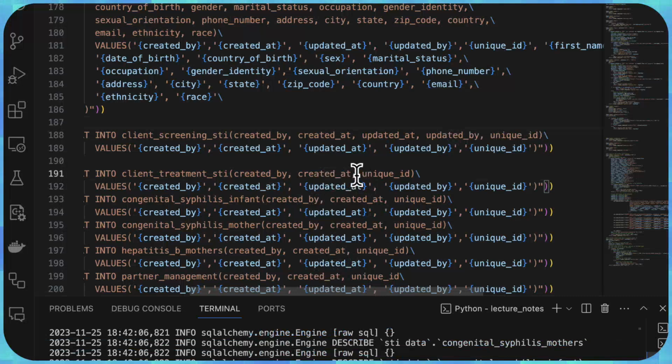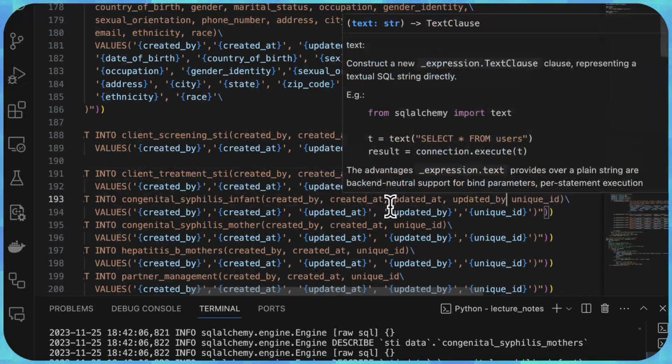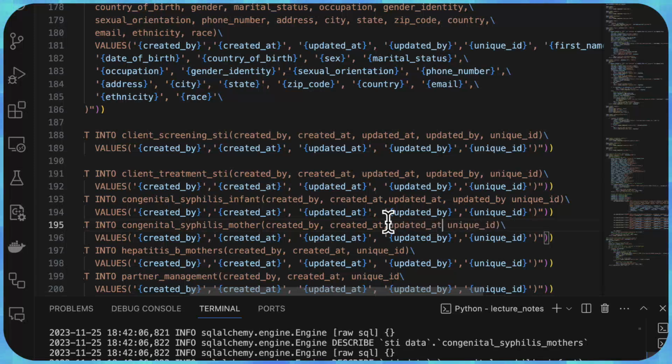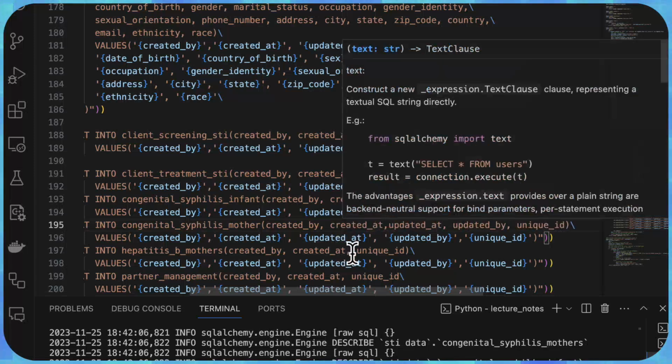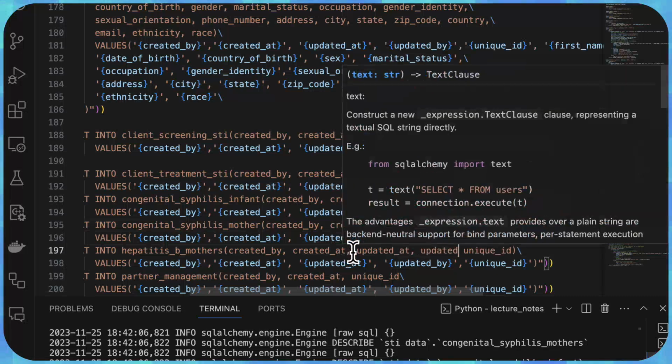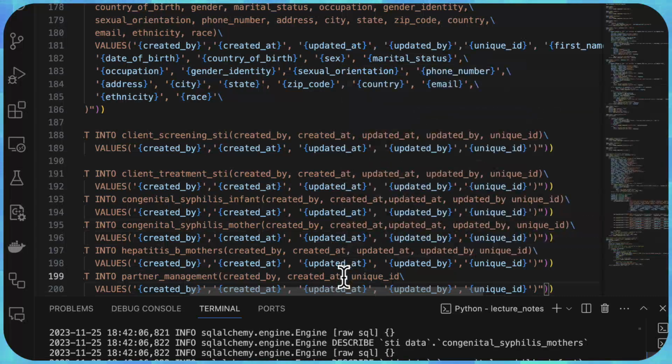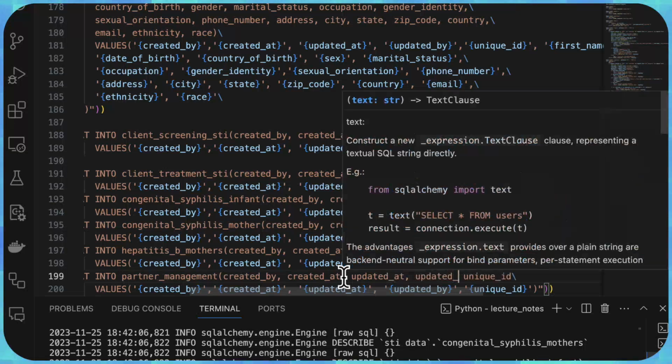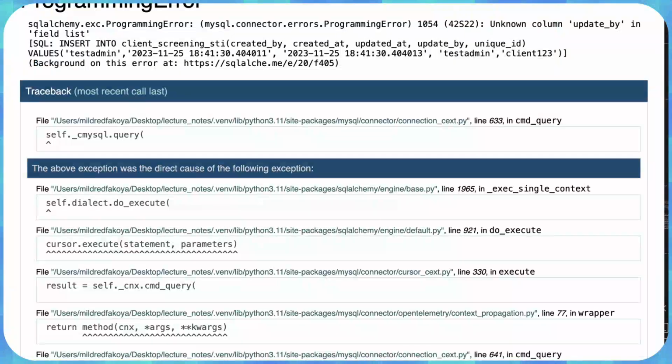We're going to have an error with the next one here that doesn't have the updated at and updated by. We don't even need to use update here, but I'm just using it. So let's put it here. So we have this here, updated at, updated by. Here we have updated at, updated by. And here we have updated at, updated by. And I'll do the same thing here. So I'll come here, refresh, and let's look again.